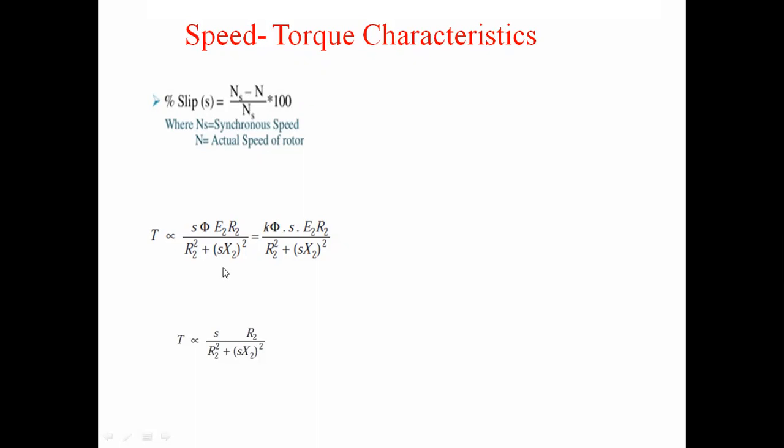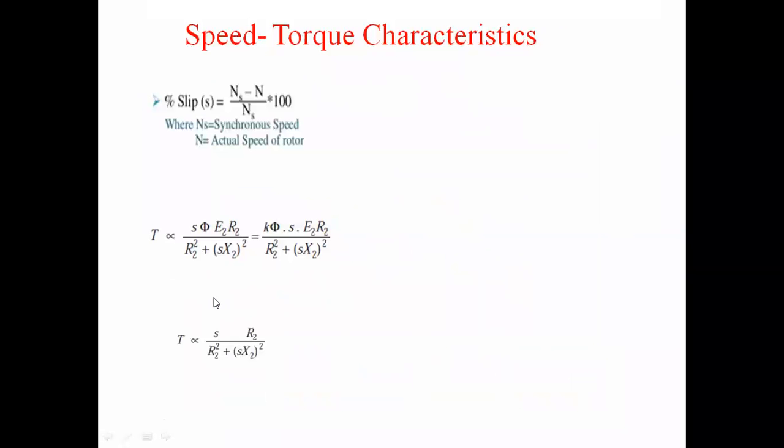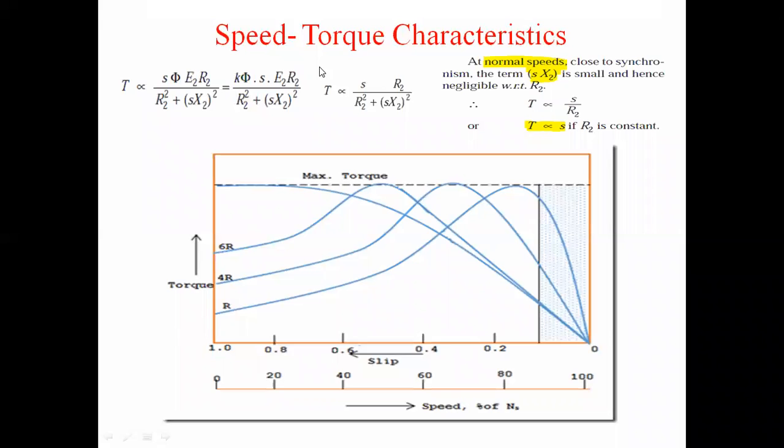So suppose I consider all the remaining parameters as constant, that means E2 as a constant value. So I get T proportional to S into R2 divided by R2 square plus (SX2) bracket square. Okay. So you should remember this formula also, because तुम्हाला जेव्हा एखादा example किंवा numerical solve करता, at that time you should know this formula. Okay. So by using this formula I can draw the speed torque characteristics. म्हणजे तुम्हाला this particular diagram is most important as a point of career as well as for MSPD schemes.